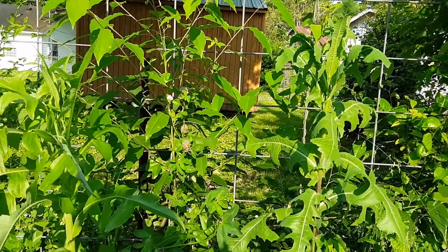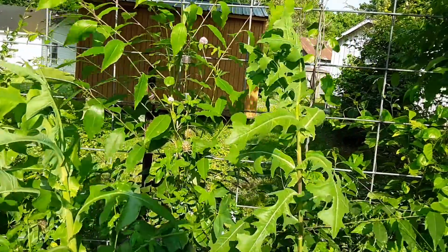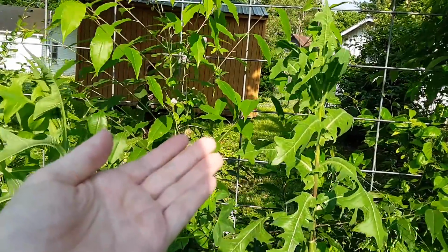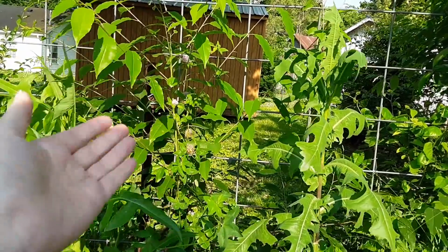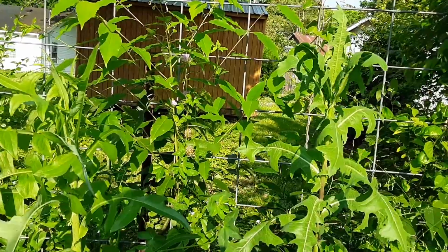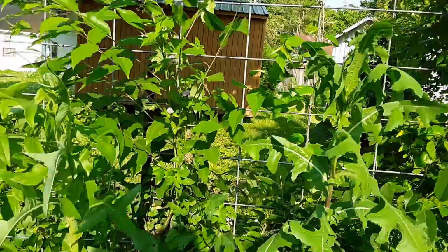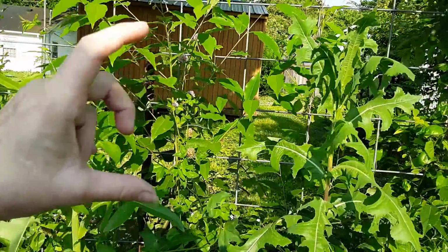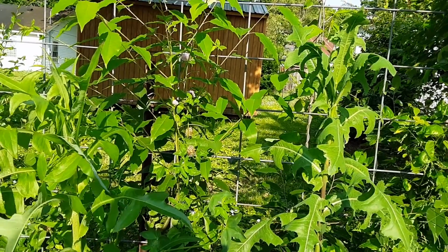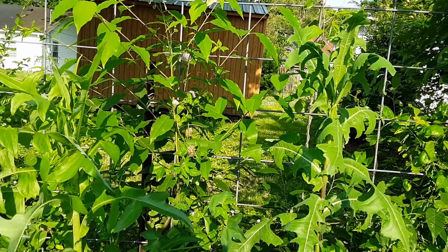So this plant is a biennial, and by that I mean it starts from seed. The seed drops on the ground. The seed cannot be covered. It has to be exposed to light its entire germination process. Then small seedlings start coming up, start growing. And then the first full year of the plant's life, it's a bushy leafy plant. It doesn't set a stalk.